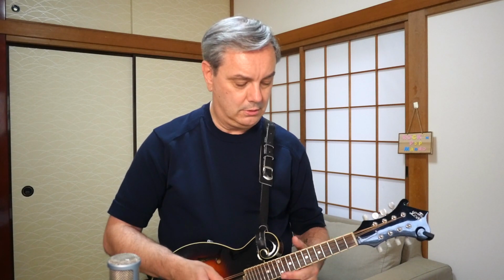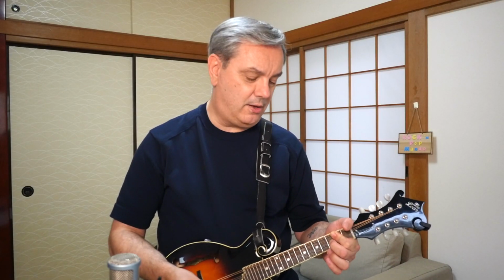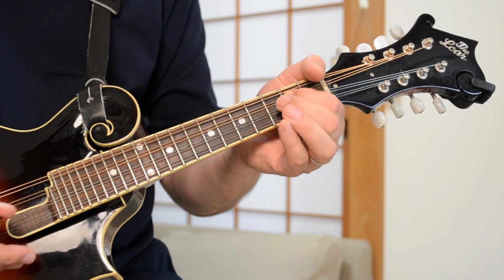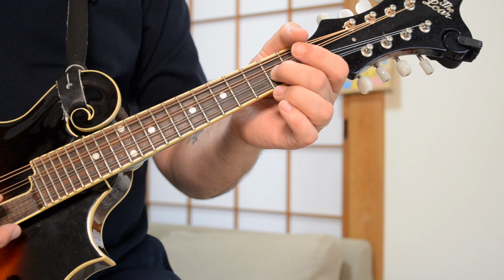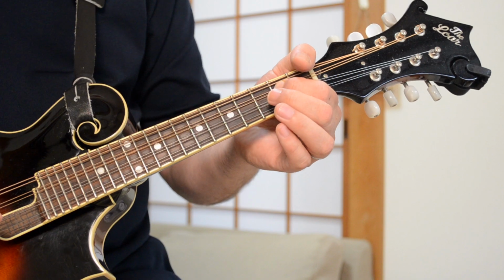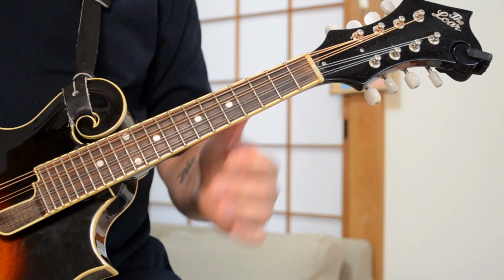All right, and I'm using a lot of downstrokes here. Right there, that little lick, I'm playing all downstrokes. In fact, I'm playing almost all downstrokes until I get to the chord when I have to do that part. So that part, you could use your second finger there, second finger on the second fret, open, and second fret on the D string there. Okay, and then from there, I love this little melodic part.